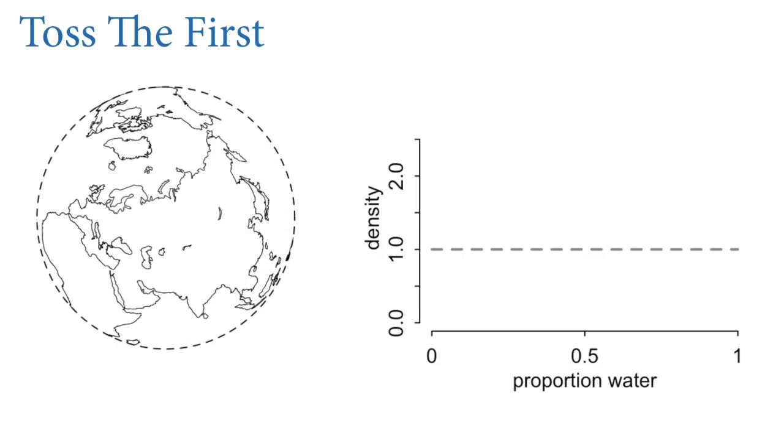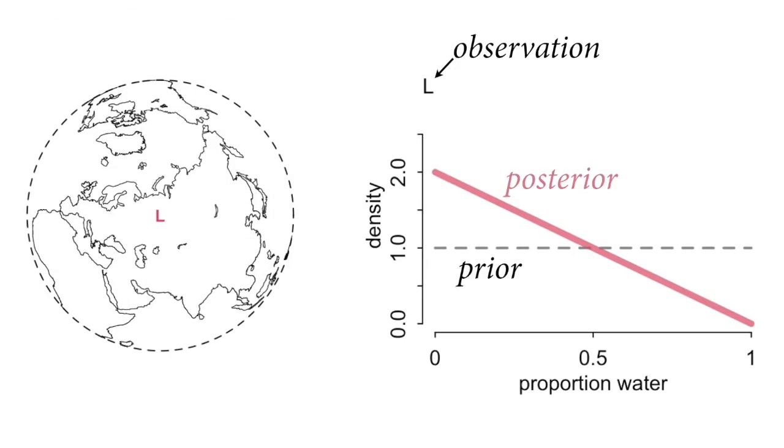So we start and we get a first sample, and it's land. And the implications of that, according to counting all the ways, is this diagonal line, starting at its maximum on the far left at 0 proportion of water and going down to 1. So I'm going to pause for a second and talk a lot about this one particular slide, and I'll move more quickly through the slides that follow because they have the same structure, but we need to get this right to begin now.